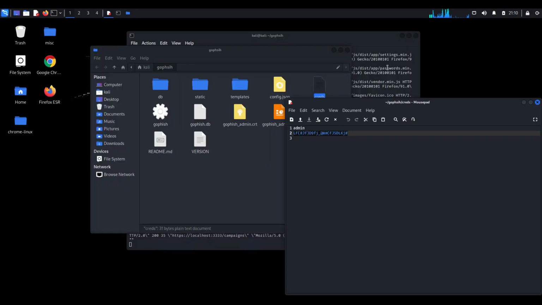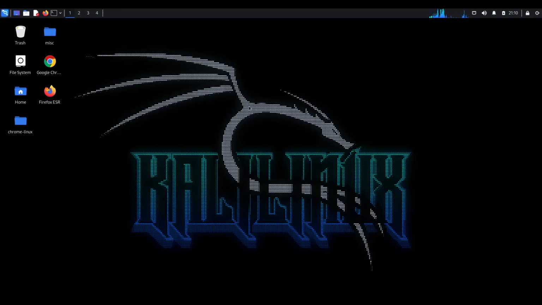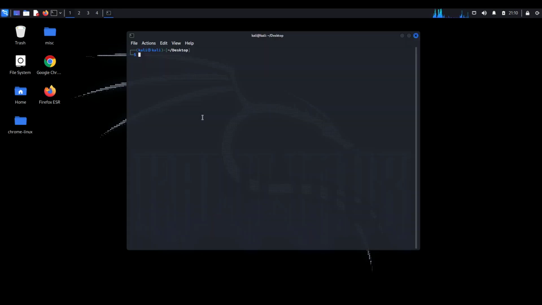So there's GoFish, and I think I might have said I was going to demonstrate another one. I think I'll just show you Metasploit. I've shown you this before, but msfconsole is where you go on Kali Linux. You just type that in, and it'll load up the Metasploit framework. That's what MSF stands for. It's Metasploit framework.